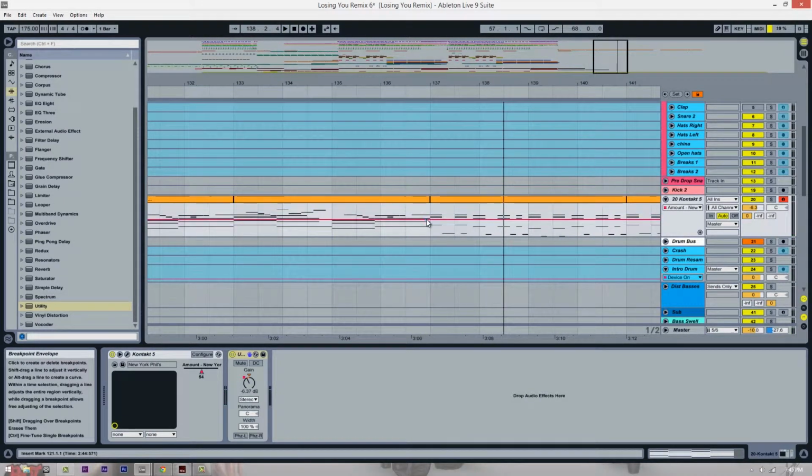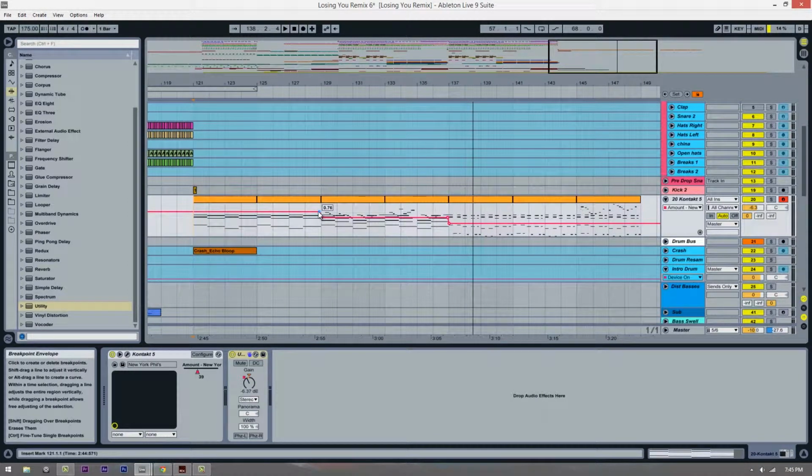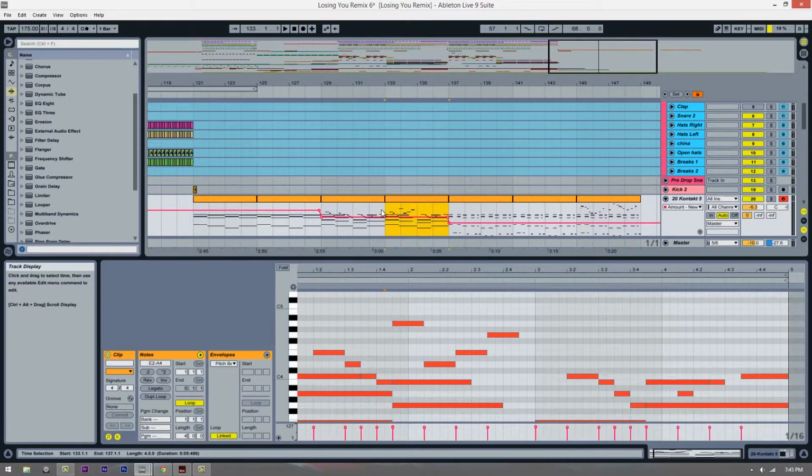Works a lot better. Doesn't sound like it's drowned out anymore. I might bring this down just a little bit more too when it cuts to this part. And then maybe make that more of a gradual step. All right, cool. So let's hop back in here and finish out this little connecting melody here.